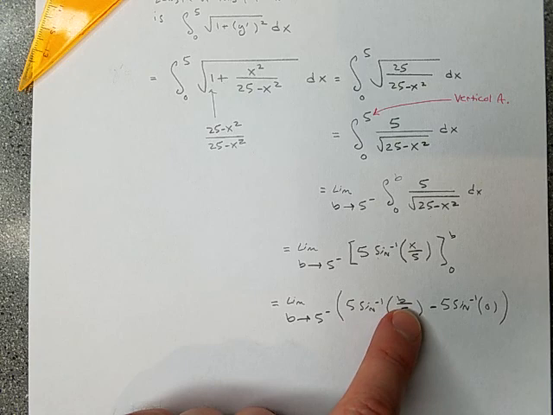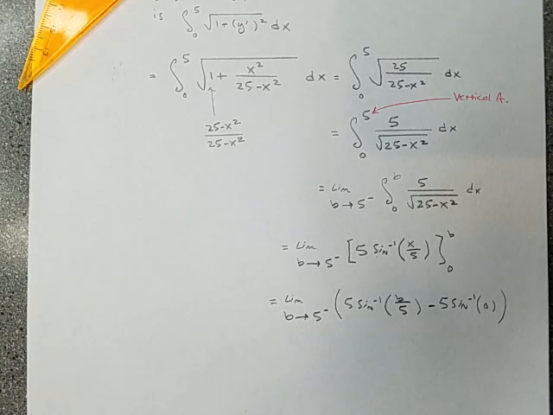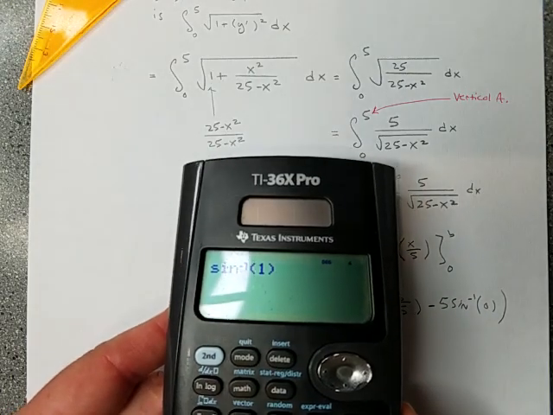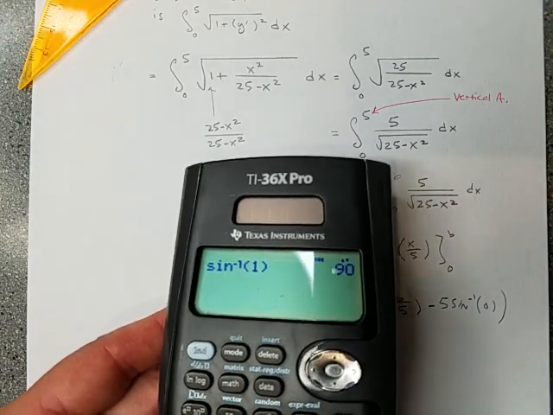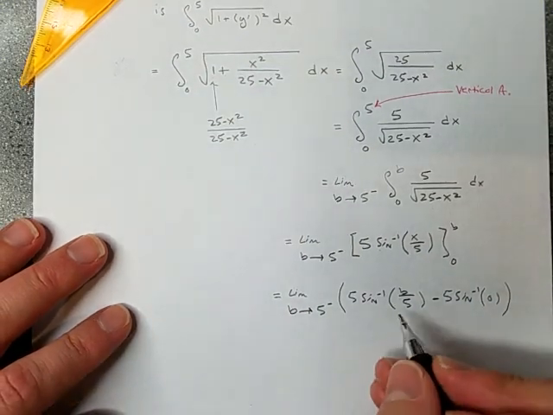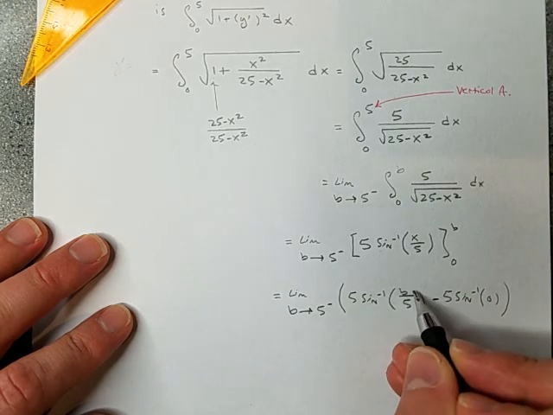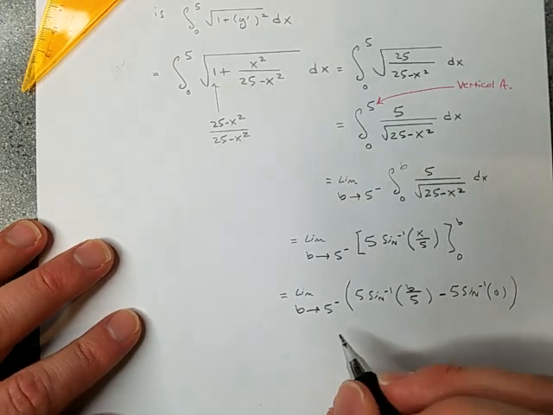So if I put 5 in for b, 5 over 5 is going to be 1. And do you know an angle that has a sine of 1? It's pi over 2. Or you could say, what is sine inverse of 1? And it's going to tell me 90 degrees because, in fact, sine of 90 degrees is 1. So this limit here, if b goes to 5 from below, like 5 right there, that's going to be sine inverse of 1.